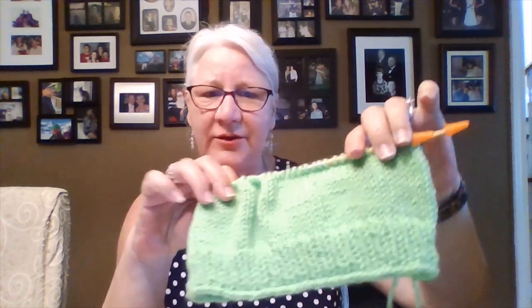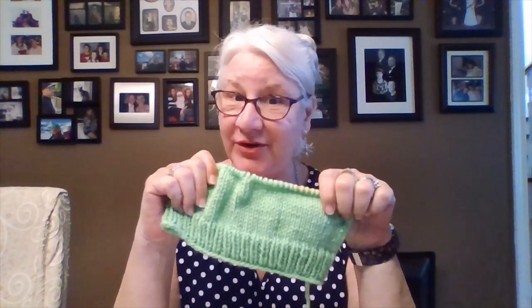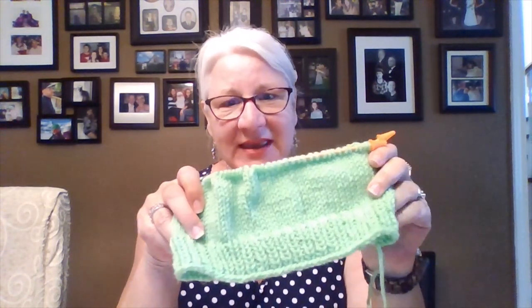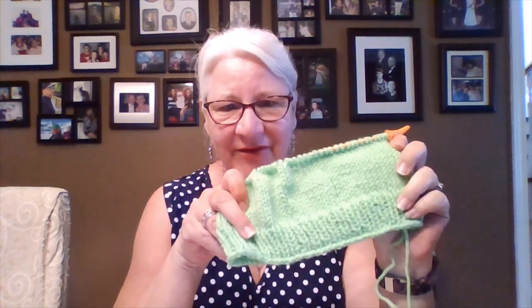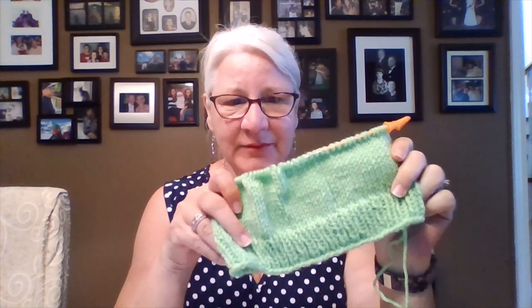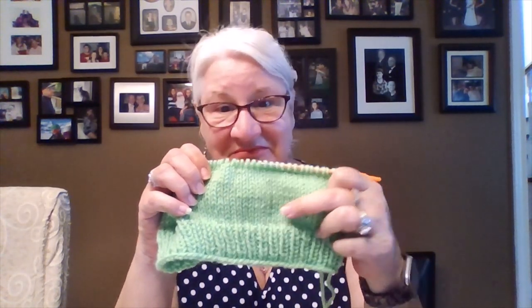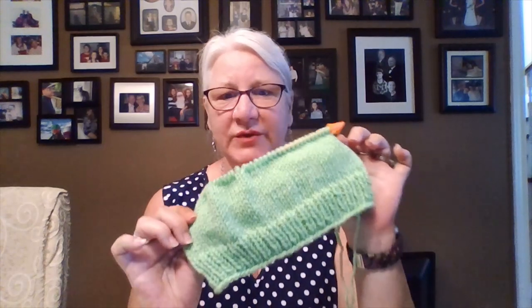My first WIP is the Ross hat — I'm very new at knitting and I'm liking it. It just takes so much longer than crochet. My granddaughter requested I make a hat for her dad, whose birthday is next month and whose favorite color is green. Then she said she wanted one to match, so I'm making one for her also. I've started on the first hat, following Ross's pattern, and I'm enjoying it. My stitches are getting more consistent. I'll be making two of these before the end of next month.